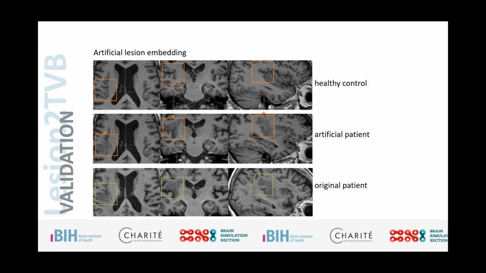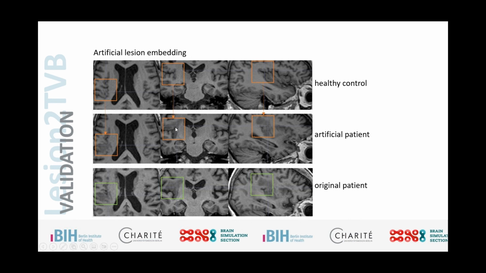So to visualize this a little bit, we're starting with our healthy control subject, and we're looking at the region here. It's a nice, pretty cortical folding. Everything looks good. And then this is how it looks afterwards, after we implemented the lesion. We can clearly see the lesion here, even following the anatomy of the subject at hand. And we see this in this point here as well, and in the cortical and subcortical areas. And here we see the original patient where we extracted the lesion. We see it is pretty similar to what we have in our artificial patient, but it is not exactly the same. And this is because in our pipeline we are performing some thresholding and some smoothing to make it fit in the actual individual anatomy that we have here.